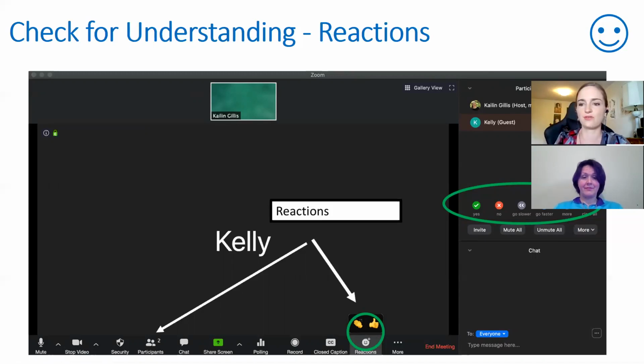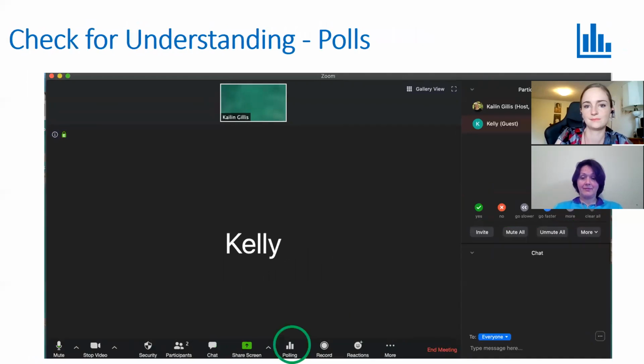This is great as a sort of impromptu poll, where you can just ask a quick question like, does everyone understand that? Or am I going too slow or too fast for everyone? And your students can vote, and you as the instructor can see a number above each of these responses, and it can provide a way for you to kind of gauge how the class is feeling about whatever it is that you are talking about.